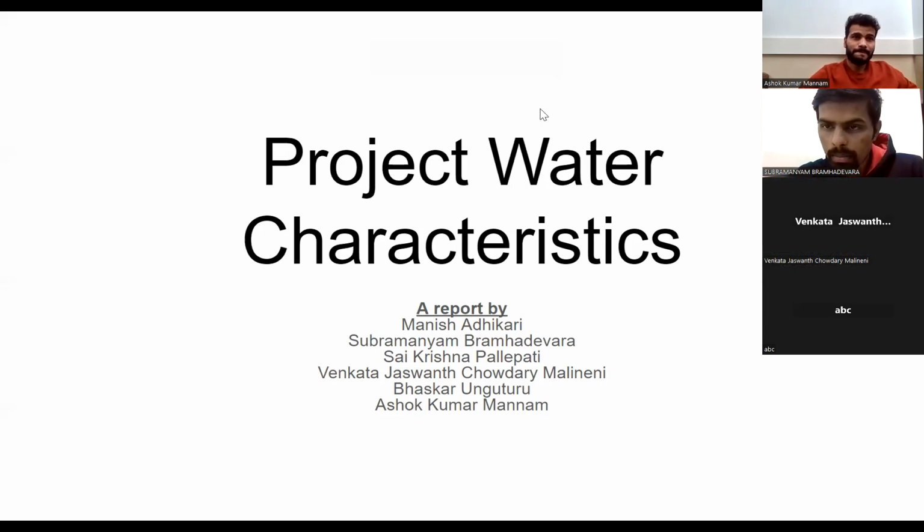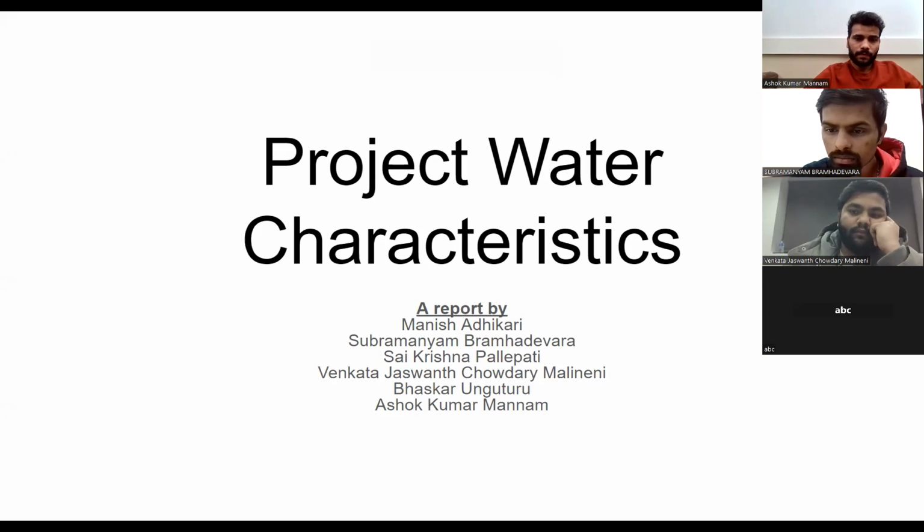Okay. So here is our project that we call the project water characteristics, and the project has been done by the five of us: Manish, Subramanyam, Sai Krishna, Venkat, Jaswant, Bhaskar, and Ashok. So we are the group members here, and this is our presentation for our topic. Next slide, please.